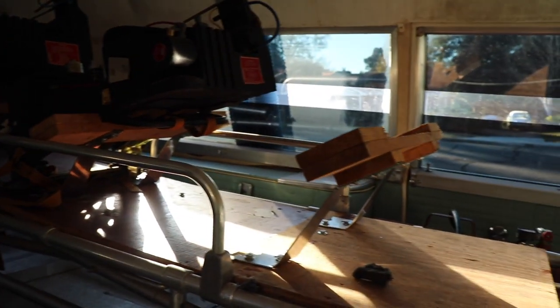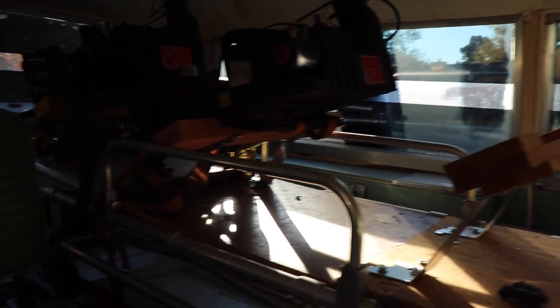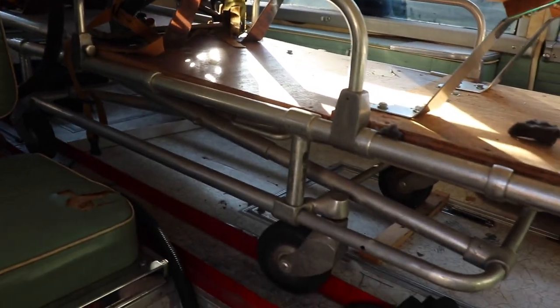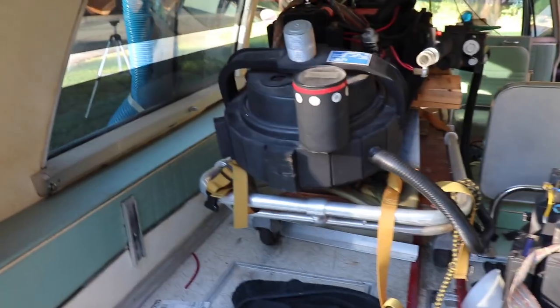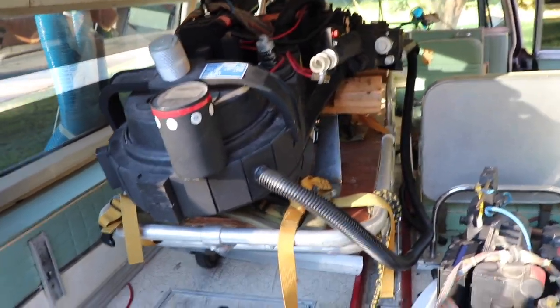The proton pack rack is a little different — it only fits three proton packs because that's all we had when we made the movie. Little known fact, but the stretcher is also the wrong model. The front wheels don't pop out when you pull it out; the whole bottom section has to drop down, so it makes it kind of difficult to extend.